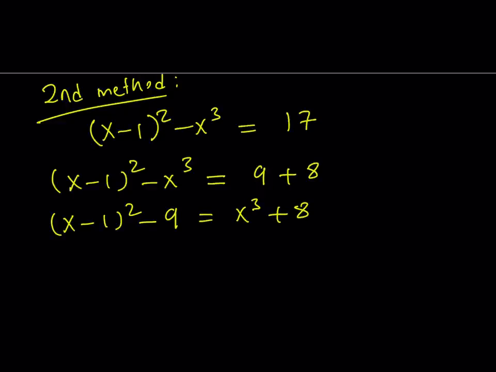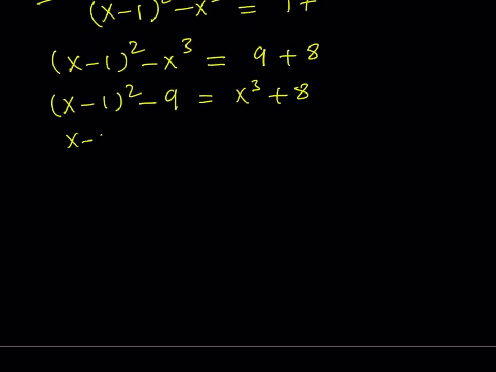What does this look like? Well this looks like a difference of two squares and sum of two cubes. Awesome. Now we can factor it. So we can write this one as x minus 1 quantity squared minus 3 squared and we can write this as x cubed plus 2 cubed. You know we have formulas for these so let's go ahead and do it.